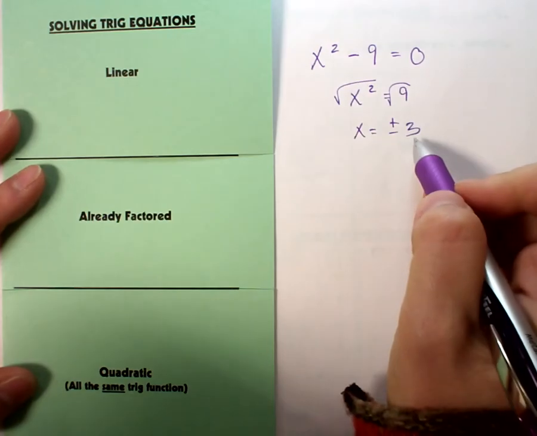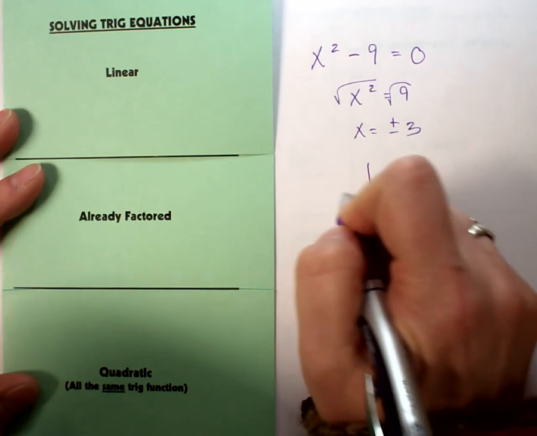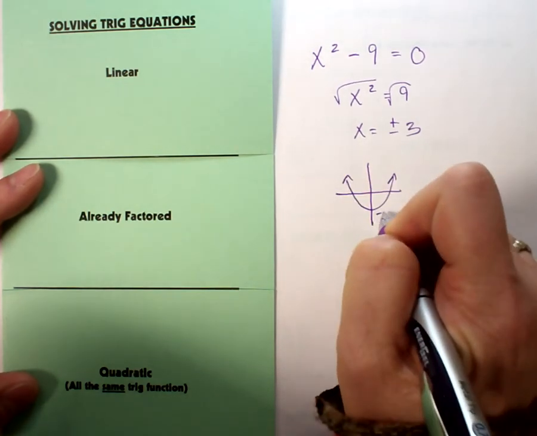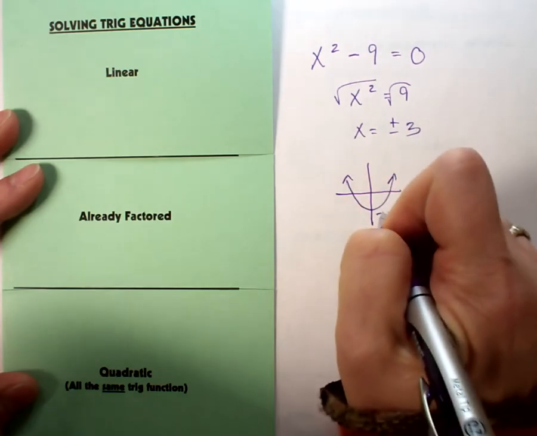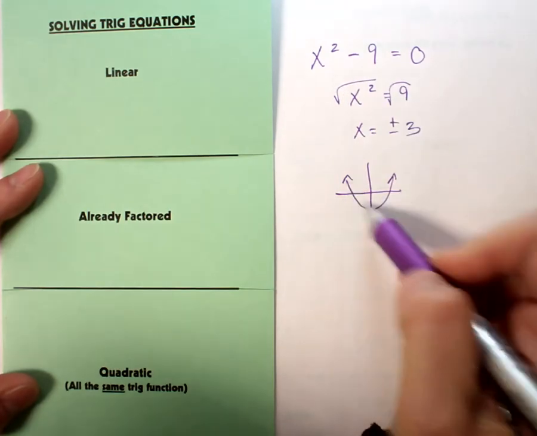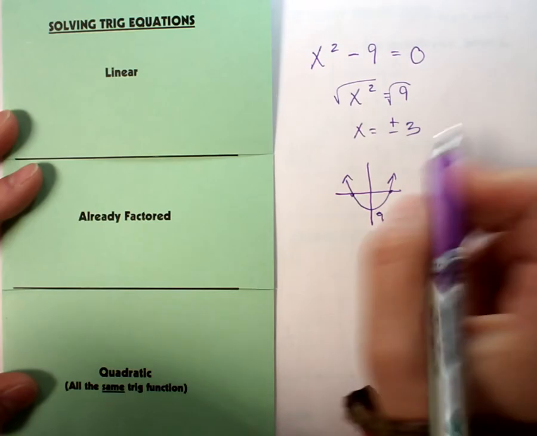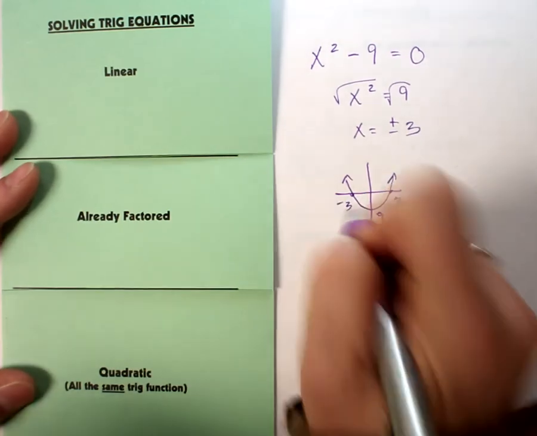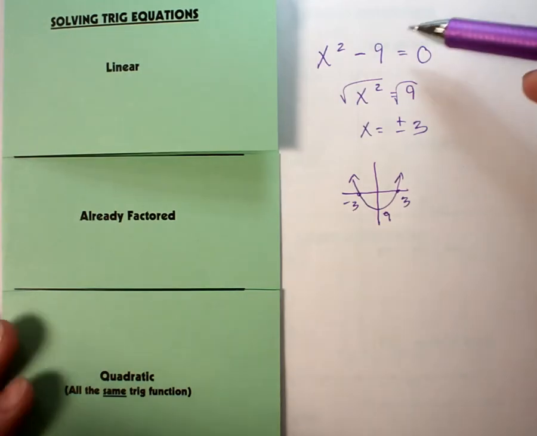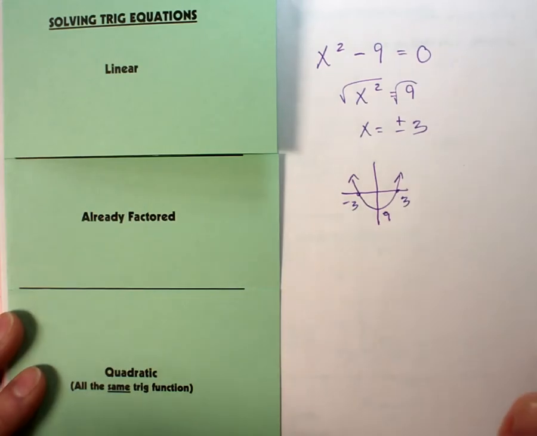What we understood is that logically this answer made sense, not only algebraically, but we understood it graphically as well, because what our solutions meant was that graphically x squared minus 9 was our parabola that was shifted down, and we knew that it crossed the x-axis at a positive 3 and a negative 3. So when we were solving this equation, we were finding where our parabola crossed the x-axis, and we knew it crossed in two locations.